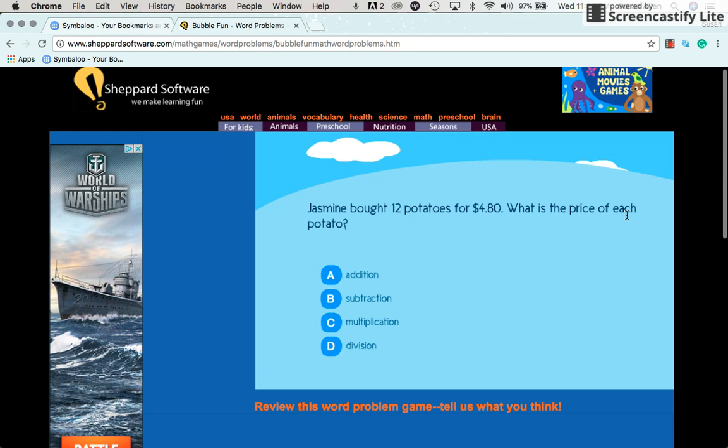addition, multiplication or division. And there's this awesome chart that one of my teacher coworkers showed me, which is great for students to have to know whether to add, subtract, multiply, or divide when they're doing word problems. So in this case, if you're talking about two different things, your options are only to multiply or divide. After you know that, then you ask yourself if you're putting it together or taking it apart.